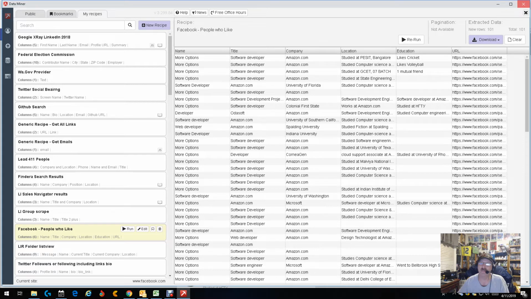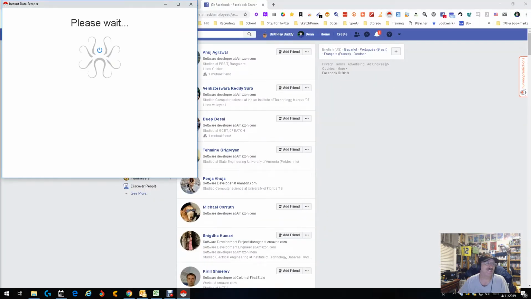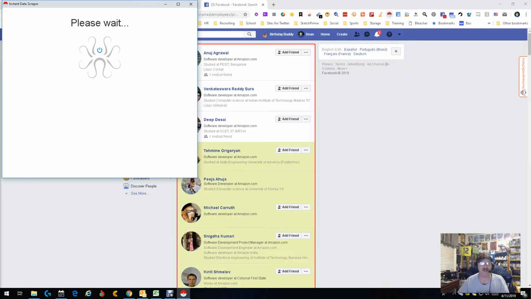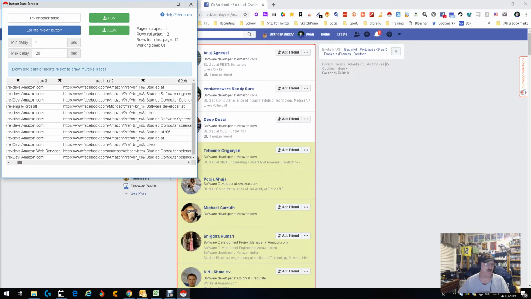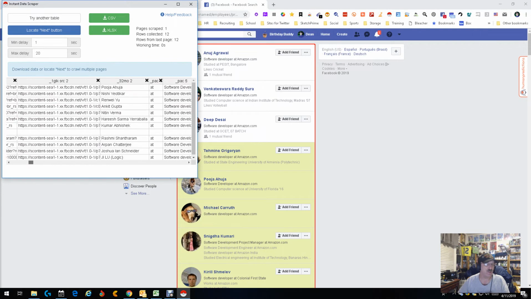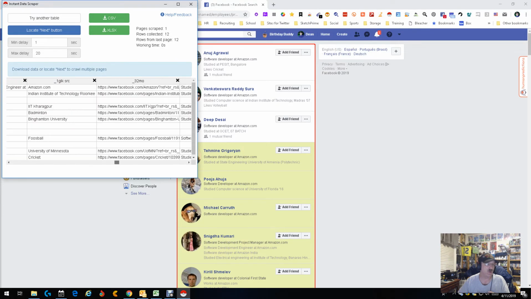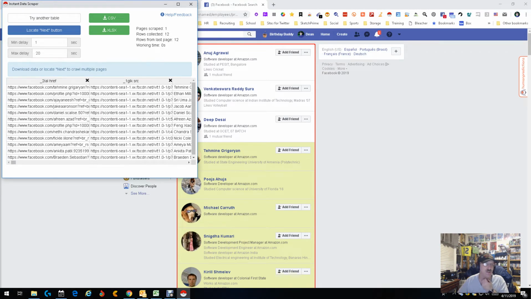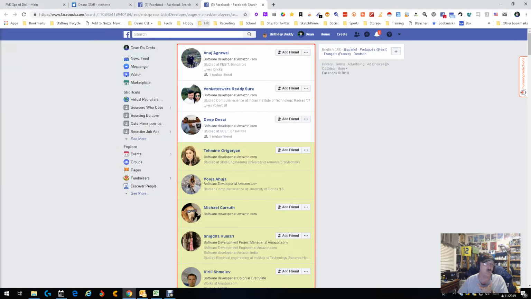We got that info. Now, of course, way number three to get them out is using this tool called Instant Data Scraper, which works when it's organized data and it's in some type of a format like this. And as you can see, we got all that information. And look over here, you'll get their name, you'll get their friends, and you'll get all the info you want. I mean, you'll get everything you need, but you're afraid to ask. So that's all goodness. Any of those ways will work, but ZapInfo is the one that will go ahead and get you contact information as well.